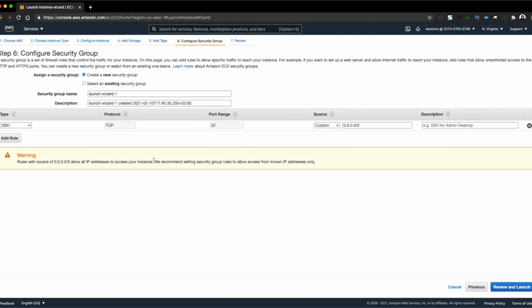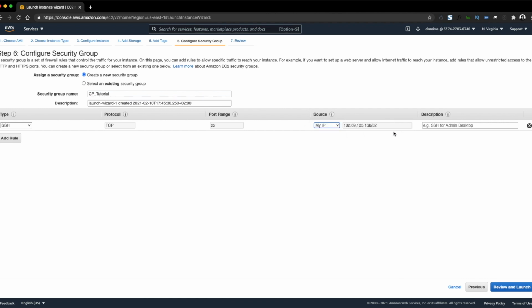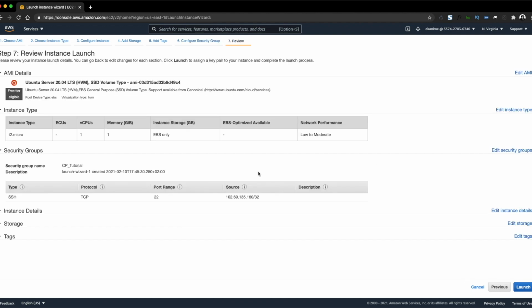And we configure the security group here. We don't have any set up, but since this is a simple setup, we can just create one here, give it a name, and then we configure the rule. For now, we'll just do the SSH. Later on, we'll configure the HTTP and HTTPS, as well as MySQL and all the database ports that we need. For the SSH, you can leave it on public, or you can choose your IP address, which is what I've chosen here. And you review your details before you click on launch.